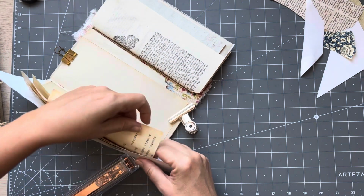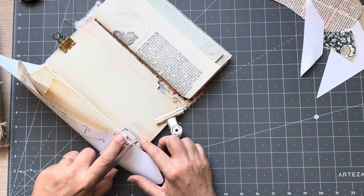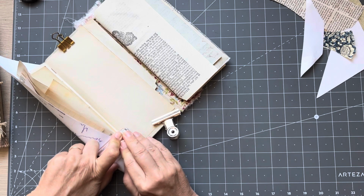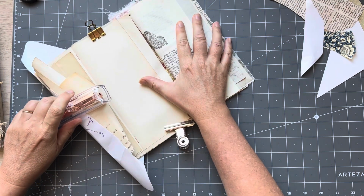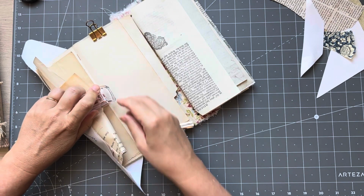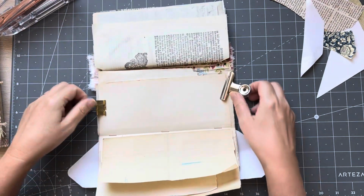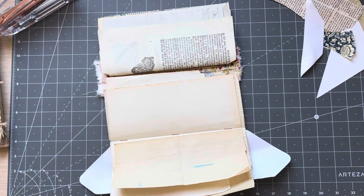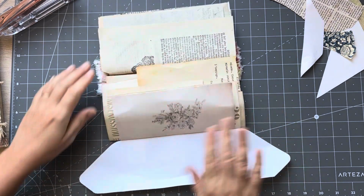Let's go over here and do this one. I'll just tuck you in there. You're annoying me, piece of paper. I do need to rip it off, actually. Two, and I do want to slide along, and I can do it. I can, yes, confidence. And three. There we go. Yeah, I like doing that. You could stitch them in, guys. You don't have to staple, but I am loving my stapler. So I want to staple. I did bend my pages.